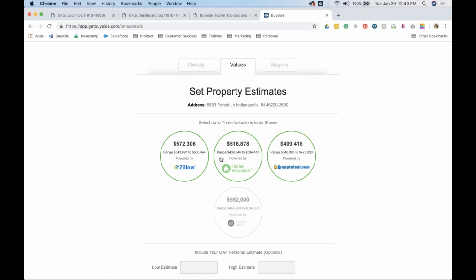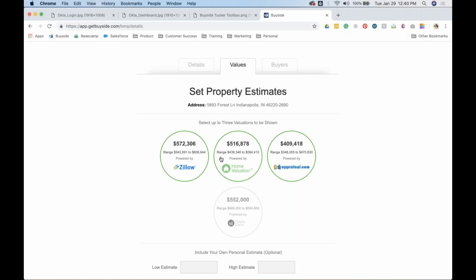that these valuation models are taking flat data from the MLS, from public records, and trying to ascertain the true value of the home. But last time I checked, a computer does not have legs and cannot walk through the property. They cannot see that you've just updated the kitchen. They cannot see that this house has a beautiful water view, or that maybe one of the comps down the street was a complete rehab or a teardown.